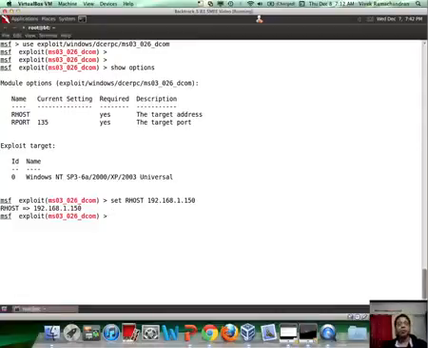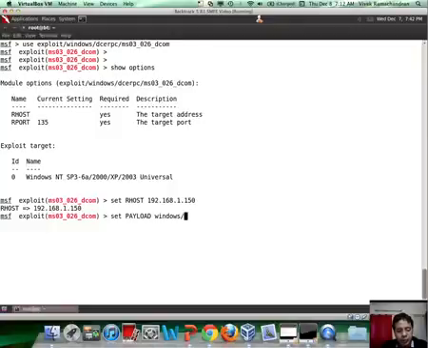So in Metasploit, there are tons of payloads. What I'm going to do is select a payload which mimics the behavior of a remote command shell, just like in the previous video. So I'm going to say, hey, Windows, right?